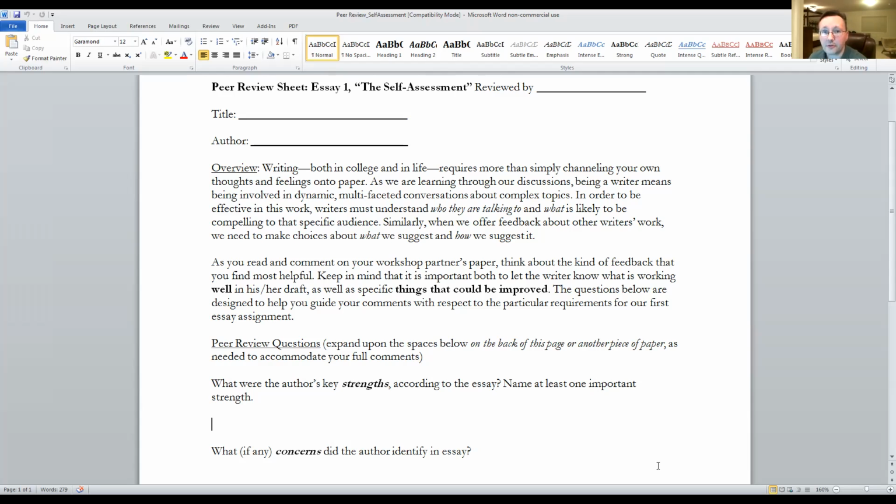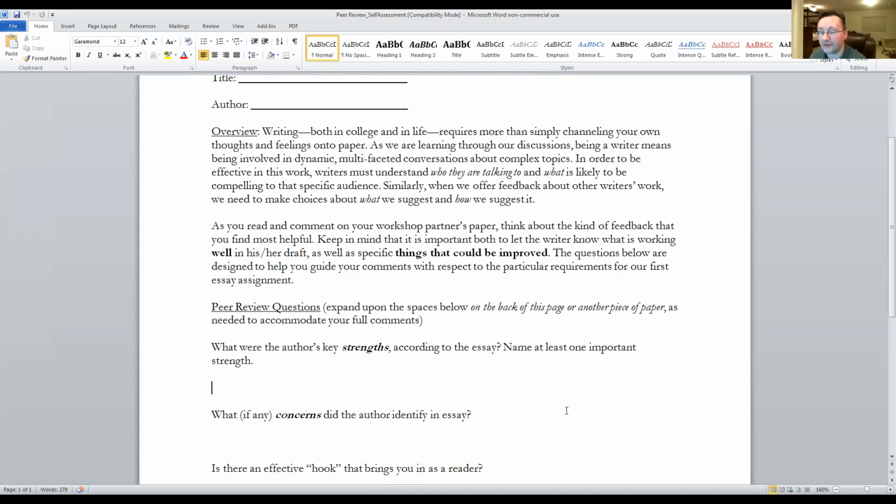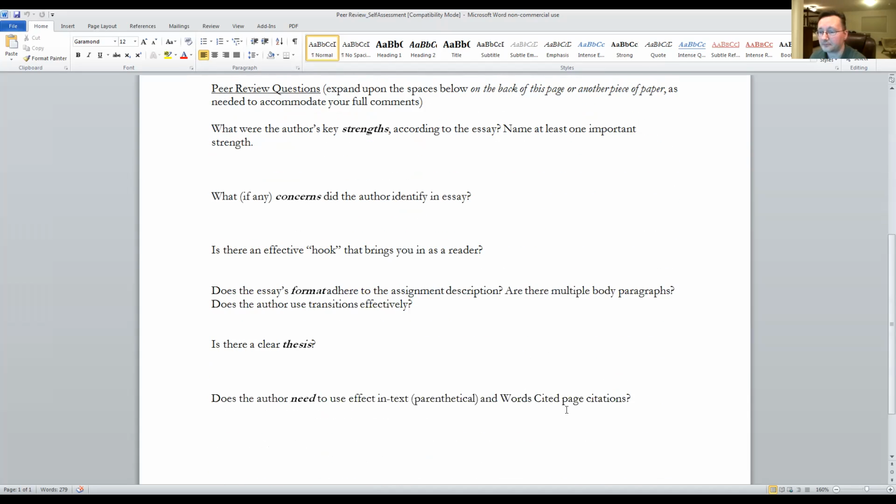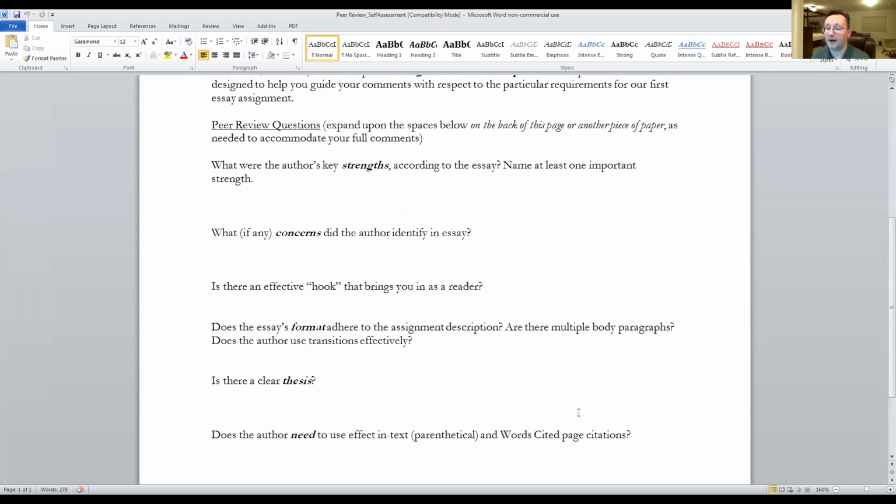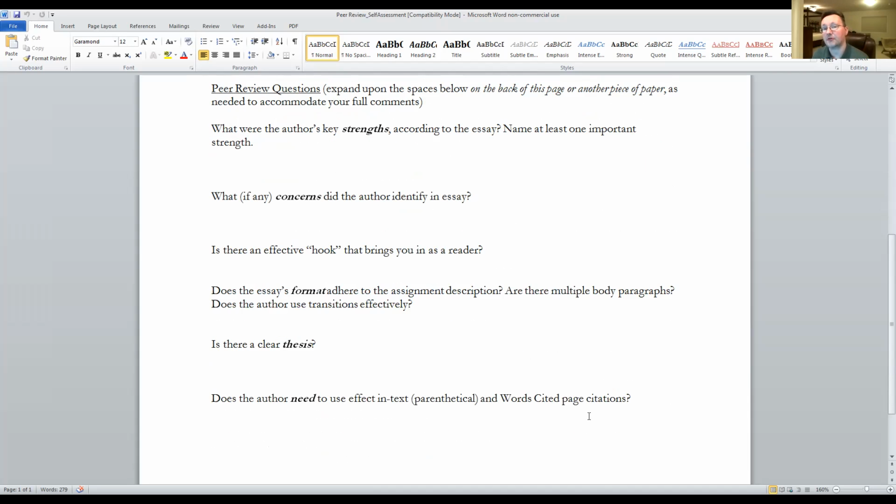So then this week, you have 3 various options, 3 ways that you can create very different kinds of responses to your peer review. Now, number 1, I uploaded this document right here, which asks you to consider what the author's key strengths were according to his or her essay. And I would like you to use your own way of writing to explain one important strength that they believe they possessed.